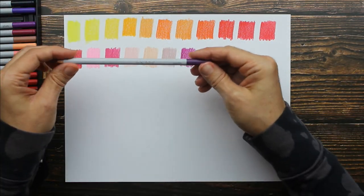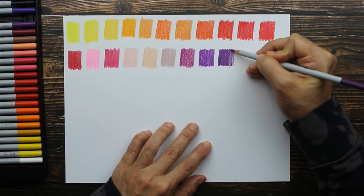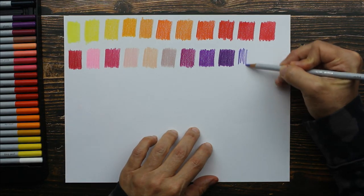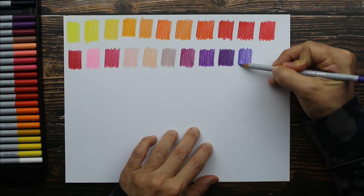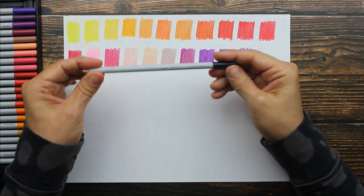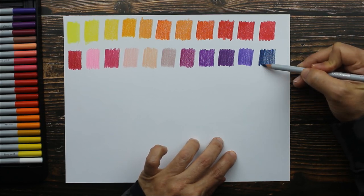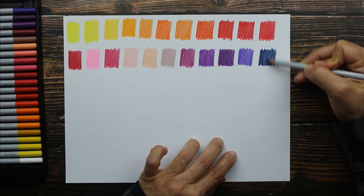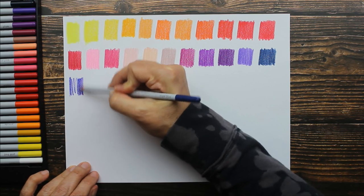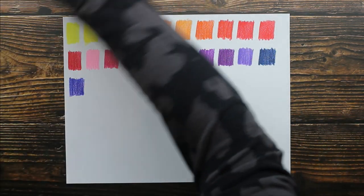The next color is called purple. It's a beautiful purple. Then we have violet. I love the way these pencil colors feel — that is so nice. Now we have midnight blue — just a beautiful, really intense blue. I love deep dark blues. Indigo is fabulous. Now we have royal blue, which has a little bit of purple to it — that's your royal blue. And then we're going to move on to our next tray of colors. We have true blue.